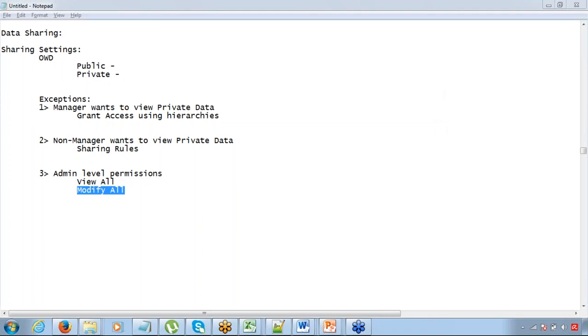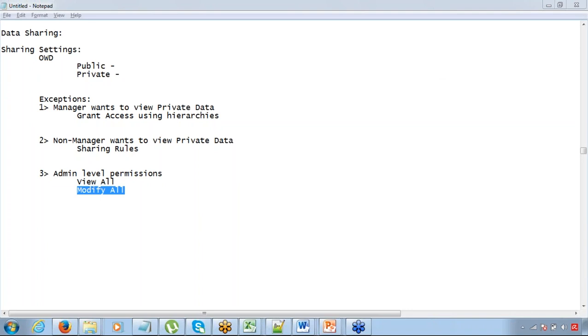If you give the view all permission on his profile, let's say that one person is me, then everyone else will also get the same permission, right? What do we need to do? We just need to go ahead and put it in a permission set. Absolutely correct.